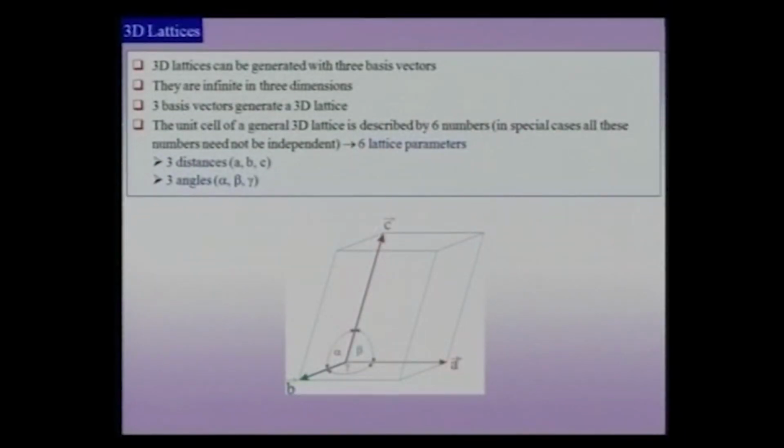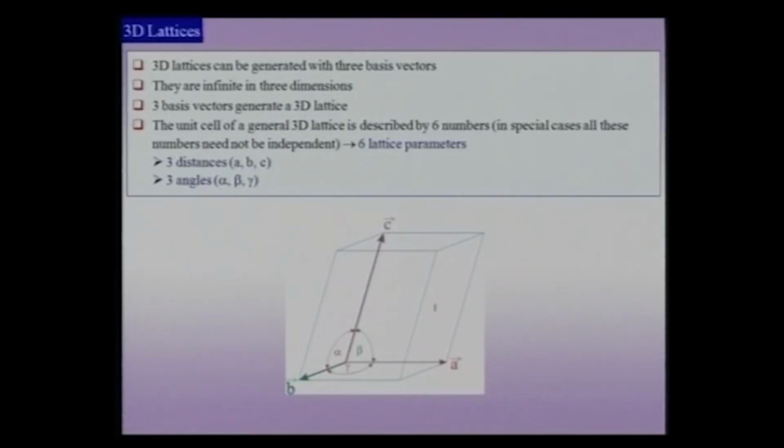Now, to generate a lattice in 3 dimensions, I need 3 non-coplanar vectors. For instance, in this figure you can see these non-coplanar vectors marked as A, B and C. There are 3 angles which can be considered. The angle between the A and the B is given by the gamma angle, which is actually opposite the C vector. It is a face which is opposed to the C vector. Similarly, you have the beta angle and the alpha angle, which go on to define a general parallelepiped in 3 dimensions.